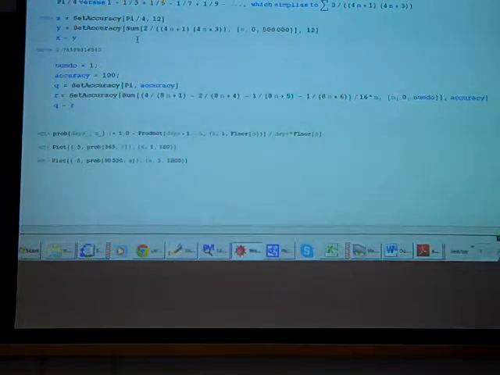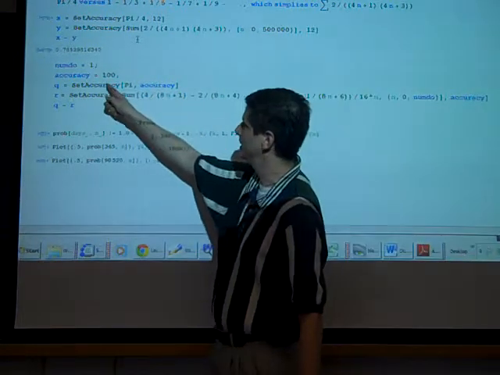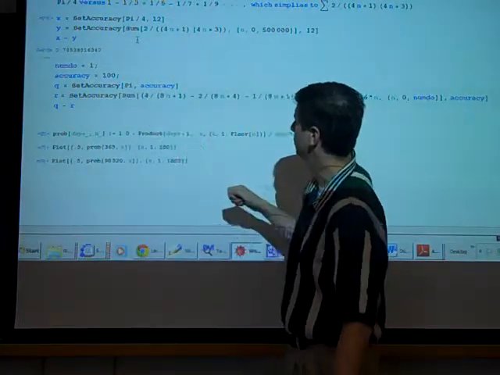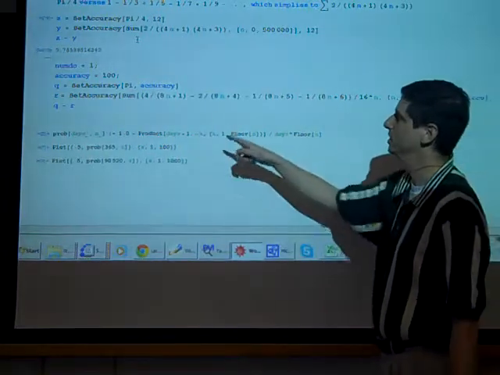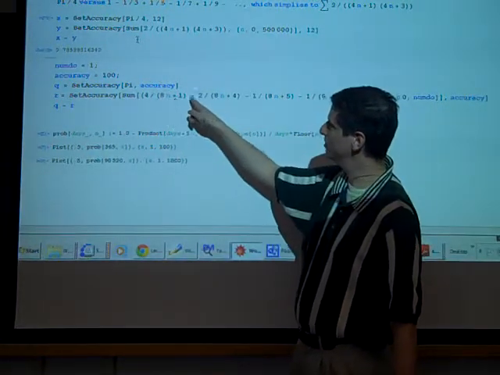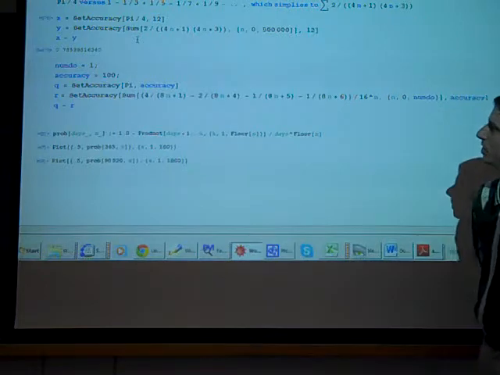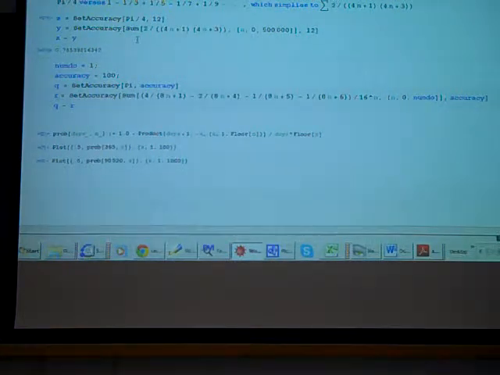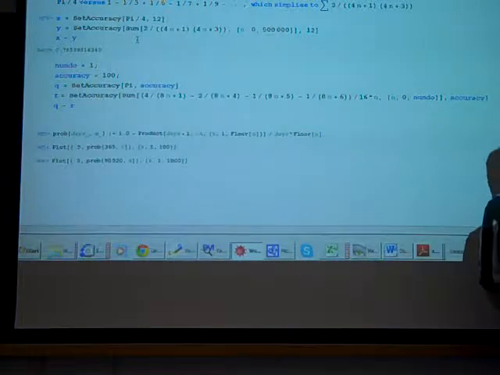Okay. While it's waiting, it shouldn't take this long, I will just jump ahead to the next one. Now this is a strange formula for pi. I'm only going to calculate, let's see what, one term, okay, I'll bump that up a little bit. So it's the sum of 4 over 8n plus 1 minus 2 over 8n plus 4 minus 1 over 8n plus 5 minus 1 over 8n plus 6, times 16 to the n.